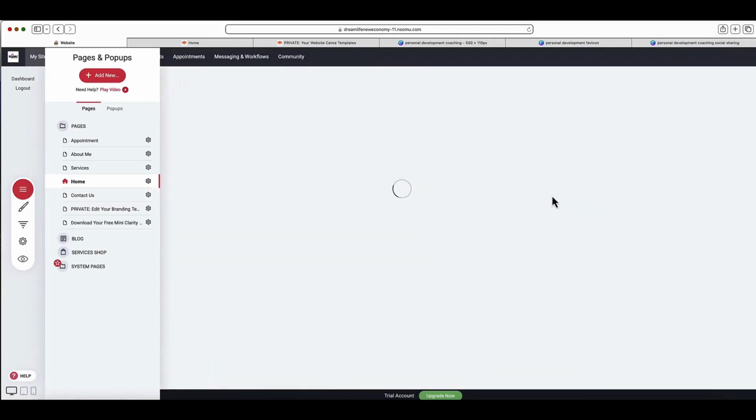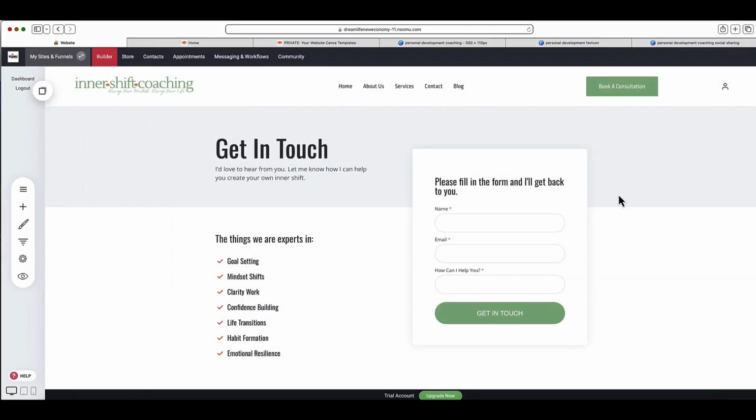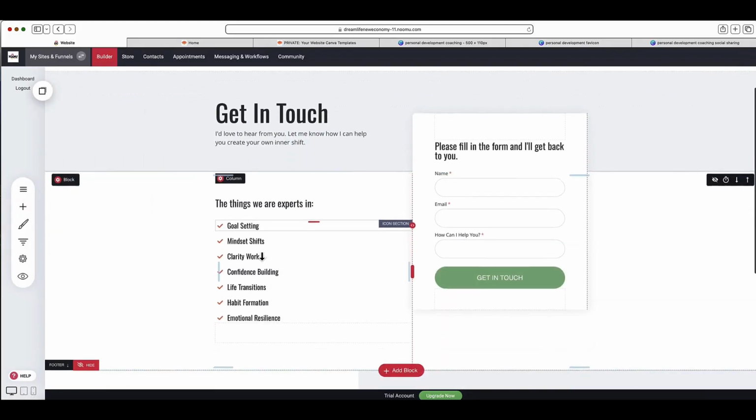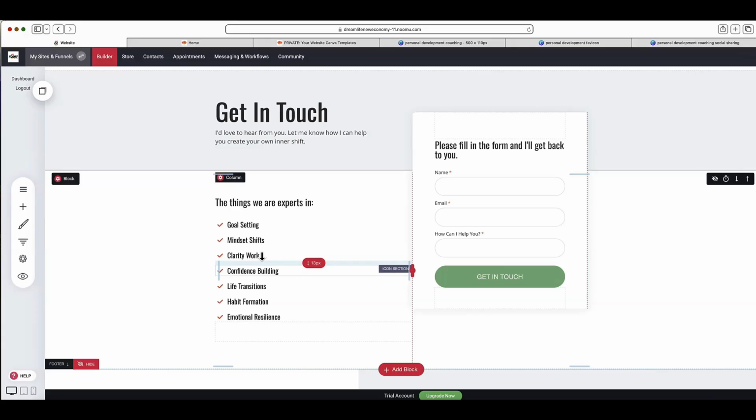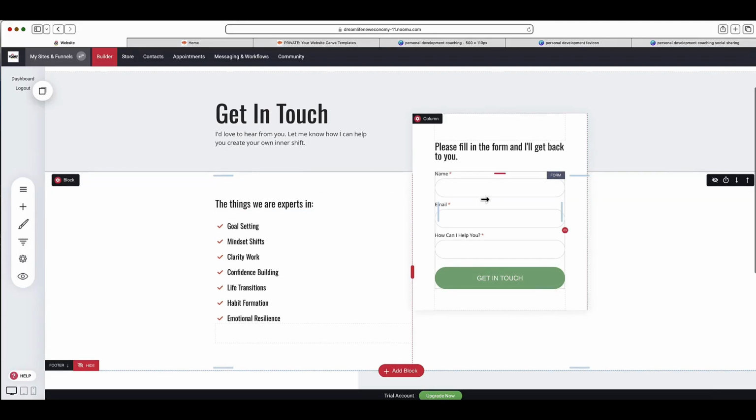And there is a contact page that is ready for you as well. This is completely ready to go. It will send emails, notifications to you, to the email that is by default in your Noomu account. You can change these, what you're expert in, or completely change this, inviting them to get in touch with you. Maybe you have your hours there, whatever you think should belong here.